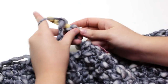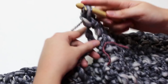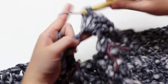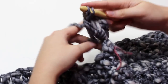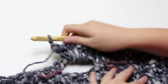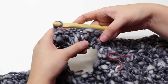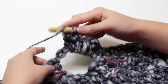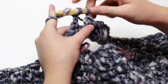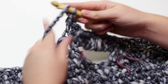That's one double crochet, two double crochets, three double crochets, four double crochets, five double crochets, and six double crochets. You might have to move the six double crochets around to spread them out. Now double crochet one into this first stitch. Now double crochet one into each stitch along and I will meet you near the next chain six space.